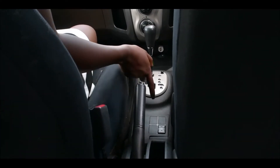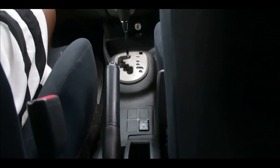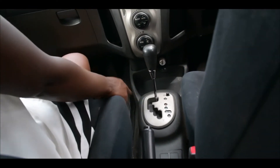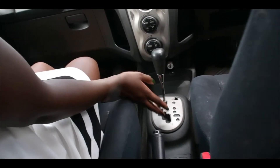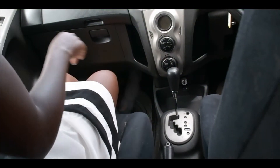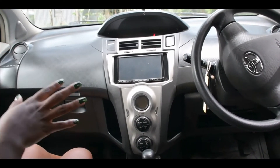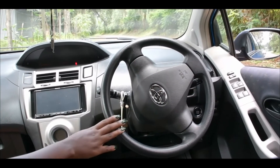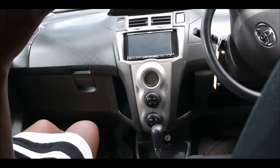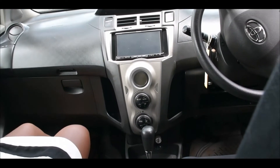This beautiful car has got a seat warmer for the driver — as you can see, you can put it to be cold or warm. There's not much difference from other automatic cars: we have the P-R-N-D here for park, reverse, neutral, drive. This car has a radio, a CD player, and an MD player. It has an airbag right here on the steering wheel, and brand new it comes in leather form for the 2008 — that's another difference from the 2007.